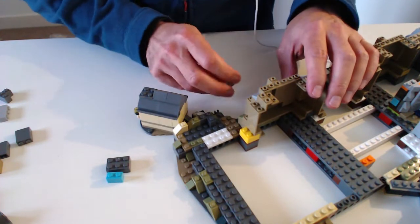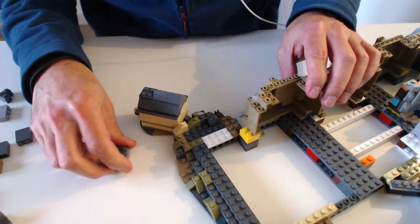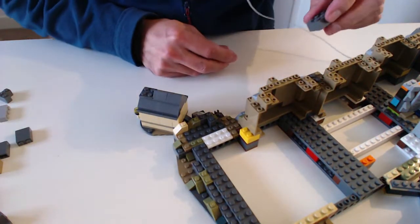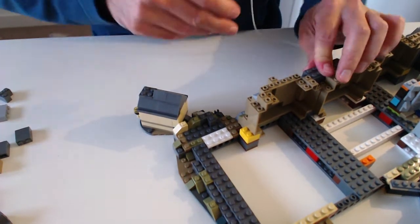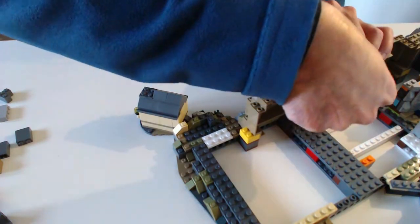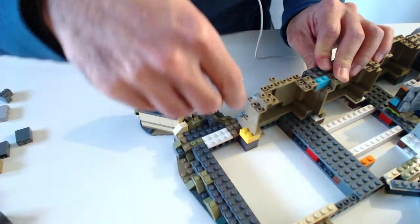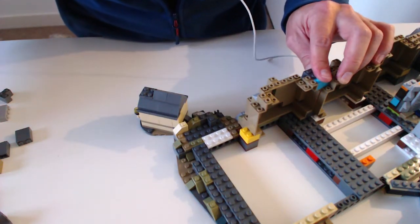One more here. And then where do I put the blue stuff? The blue stuff goes here and here. Okay. Interesting.